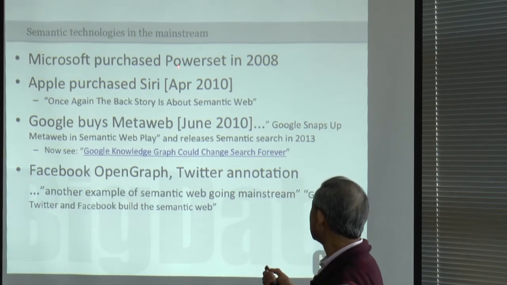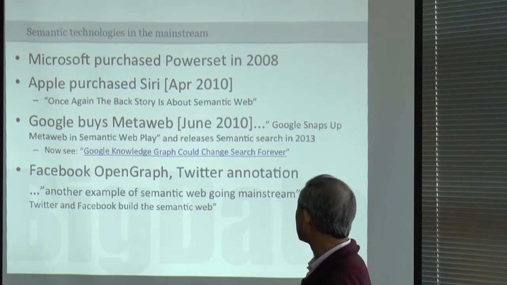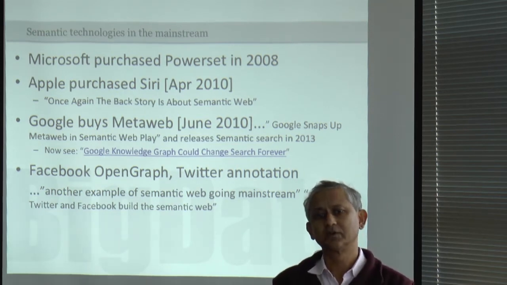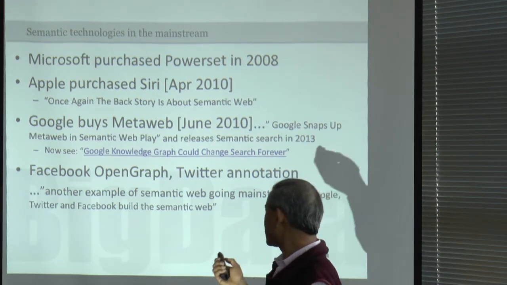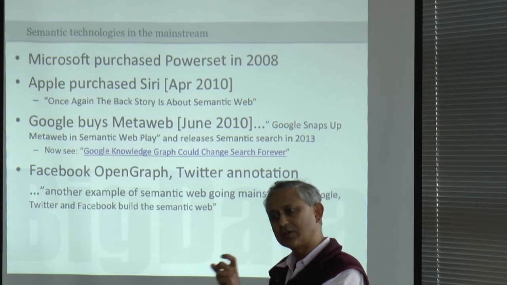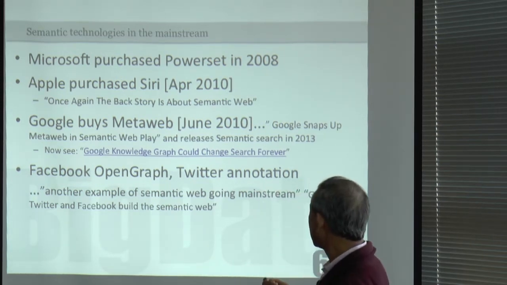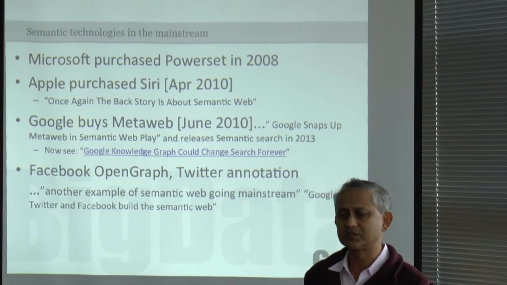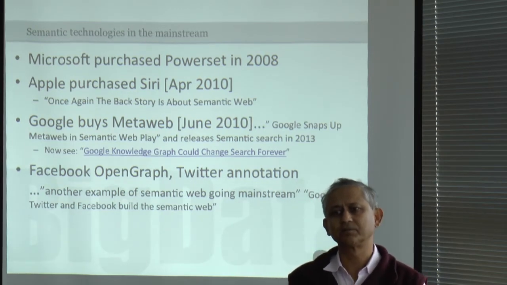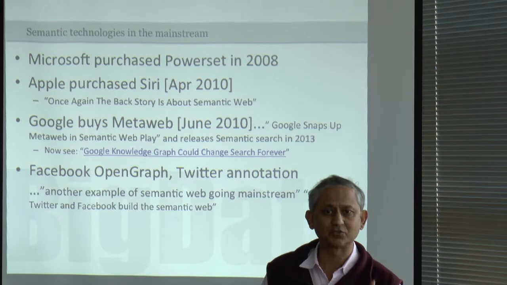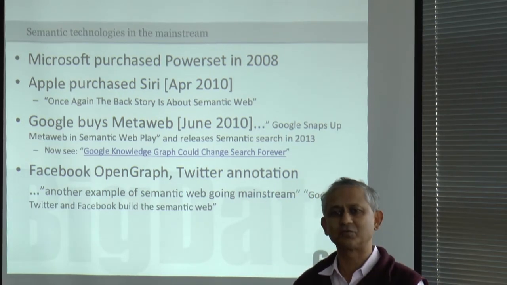For example, the early company PowerSet, which was acquired by Microsoft for about 100 million dollars, was one of the first acquisitions in the semantic space. PowerSet not only paid attention to keywords and entities, but also tried to extract relationships. Then came Apple Siri, where domain models were created by researchers at SRI International. That creation of a domain model helped people ask localized queries and get answers, coupled with other technologies like speech-to-text conversion.